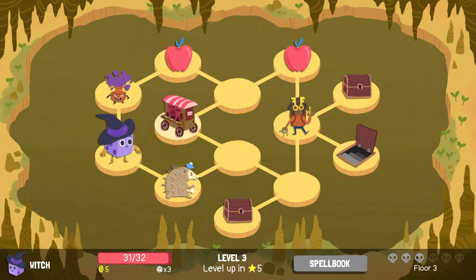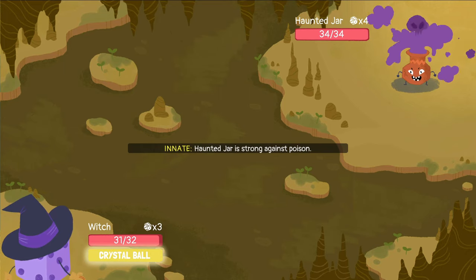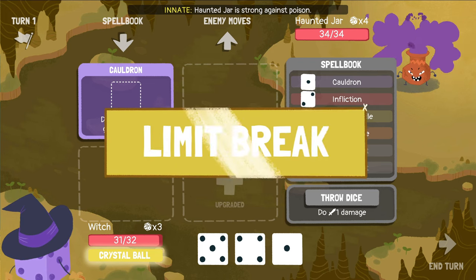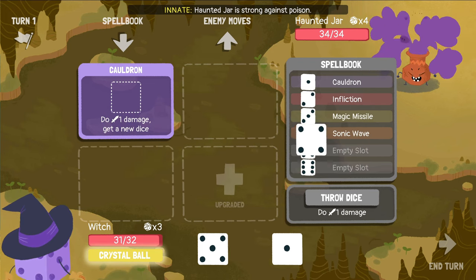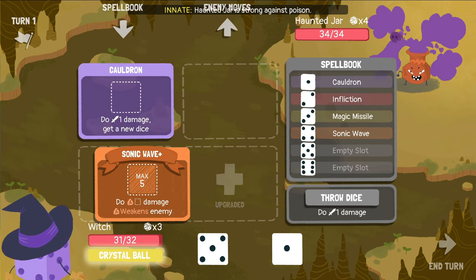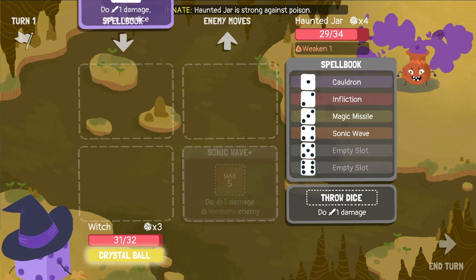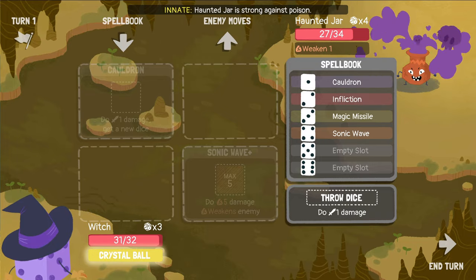We haven't fought Potion Man yet. Haunted Jar. The Haunted Jar. I'm a genie in a... Yeah, I'm not gonna rub him the right way, I don't think. Oh, there we go. Aha! Hey, boom! Yeah, plug up that jar. Yeah!